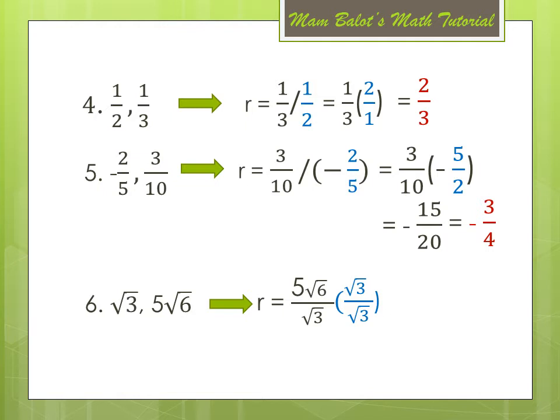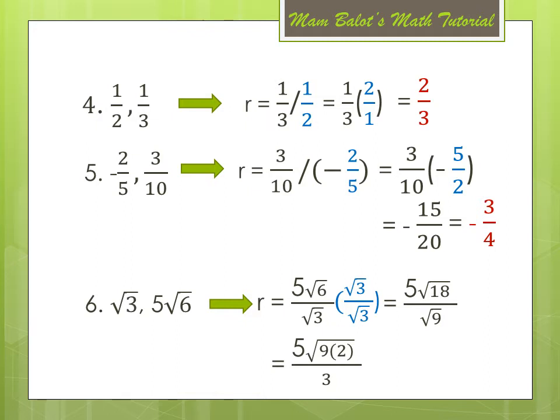So multiplying now, we get 5 square root of 18, which is the result of the square root of 6 times square root of 3, over square root of 9, which is the result by multiplying both the square root of 3. And this is now equal to 5 times the square root of 9 and 2, in which 9 and 2 are the factors of 18. And then over the square root of 9, which is equal to 3.